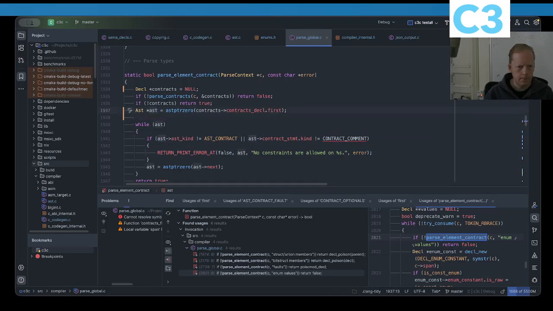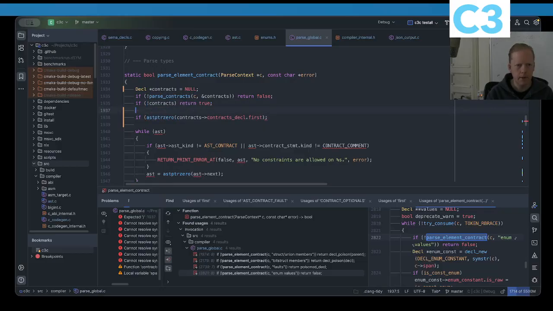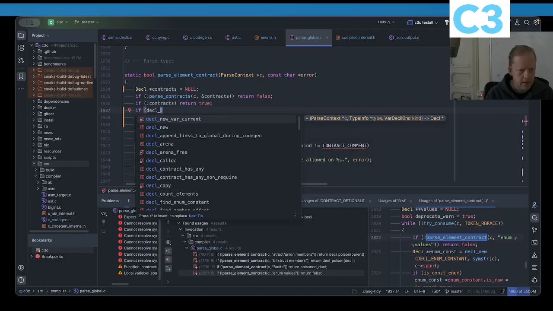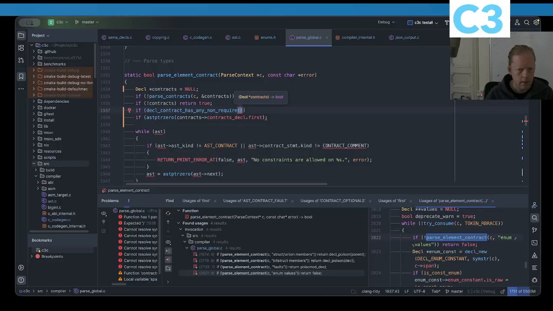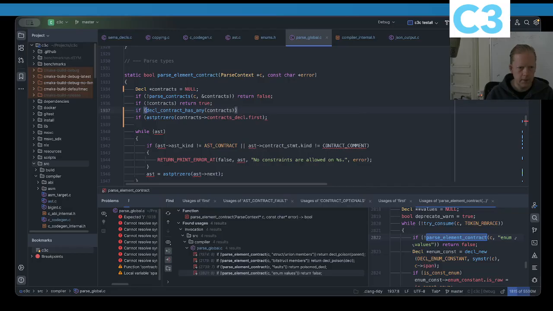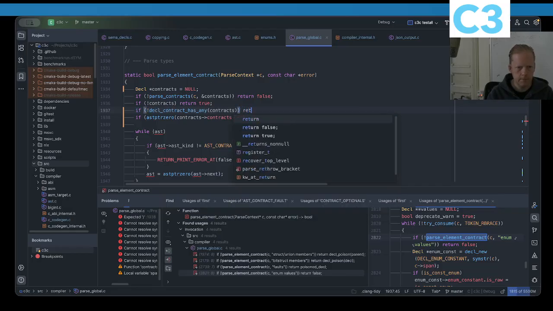If decal has any non-require, has any. And then we go for the contracts. If it doesn't have that, then we're fine.